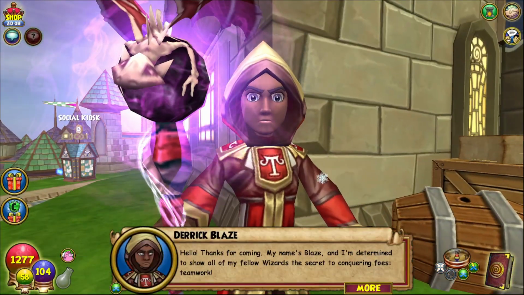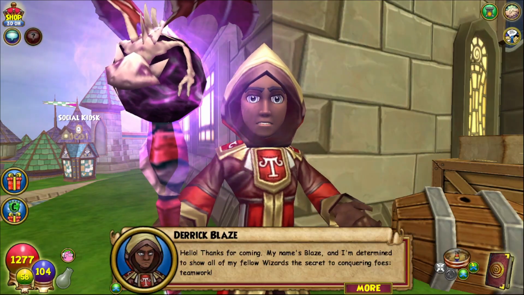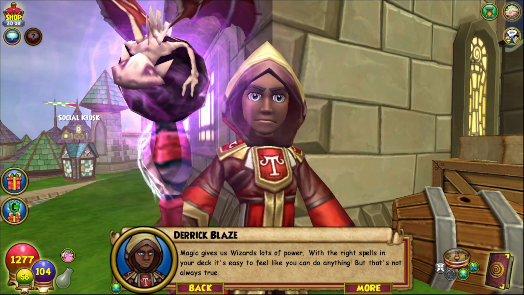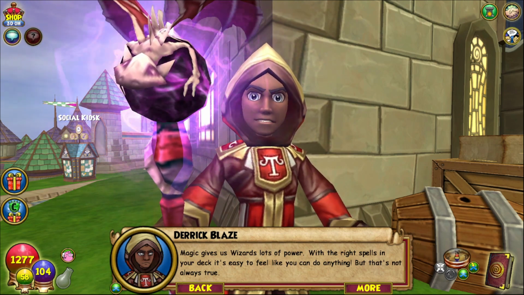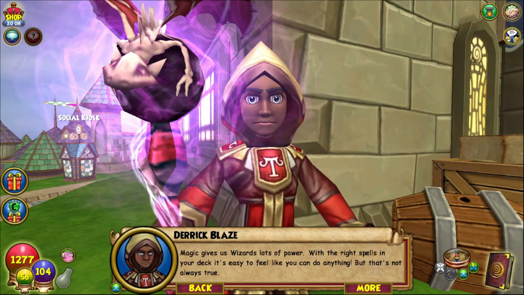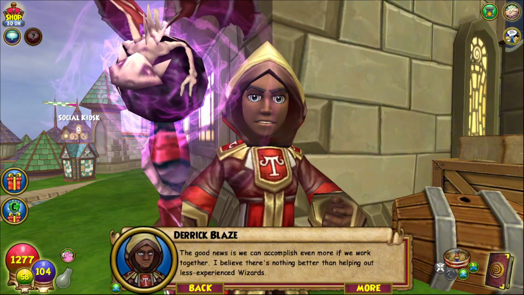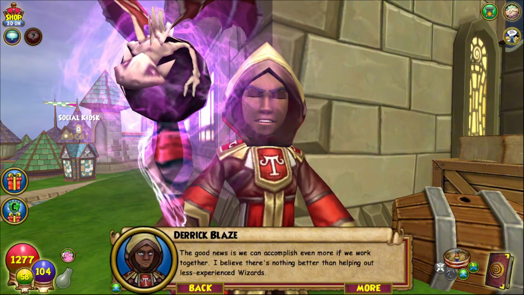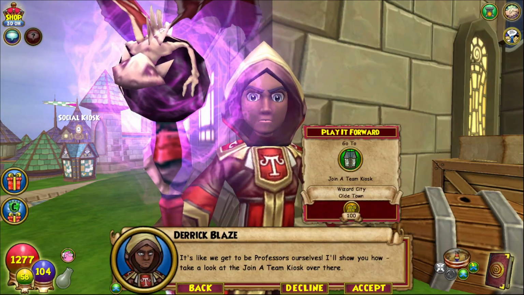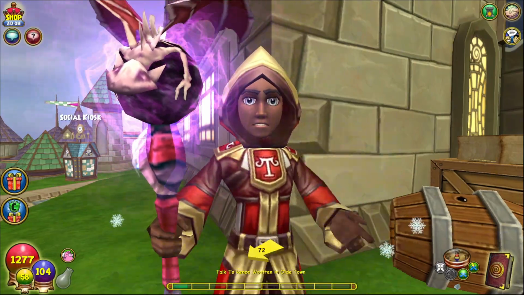Hello, thanks for coming. My name's Blaze, and I'm determined to show all of my fellow wizards the secret to conquering foes. Teamwork. Magic gives us wizards lots of power. With the right spells in your deck, it's easy to feel like you can do anything, but that's not always true. The good news is, we can accomplish even more if we work together. I believe there's nothing better than helping out less experienced wizards. It's like we get to be professors ourselves. I'll show you how. Take a look at the Join a Team kiosk over there.